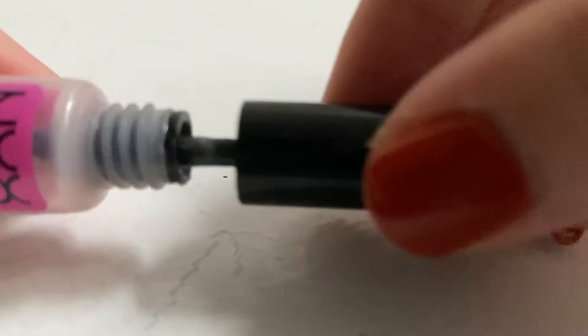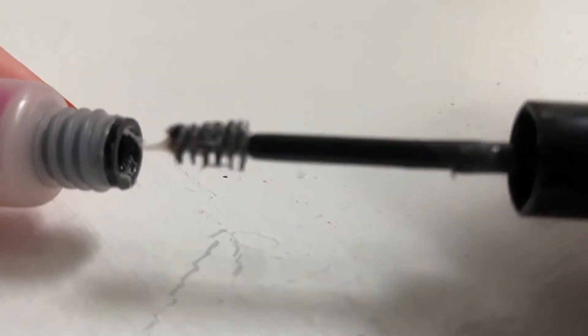My brows are kind of running amok right now — I ran out of my brow wiz and haven't tweezed or cut them in a while, and that's on me. All I have in my brows right now is a product I've absolutely been loving: the NYX The Brow Glue. It keeps your brows, holds them in place, lets you shape them, makes them very feathery — gives you that soap brow look without being clumpy or overly sticky. The brush is very easy to use and the product is clear, so it works over any color brows or tinted product. I use this almost every single day.